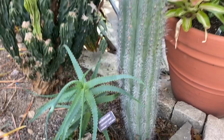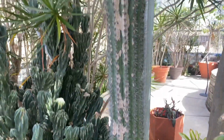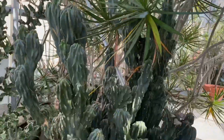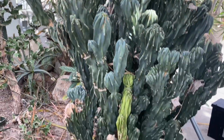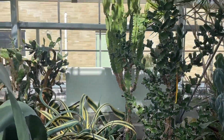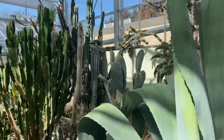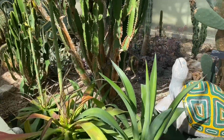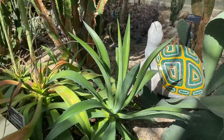There were so many cacti, and all I know is you do not want to touch them because they are very prickly. They had so many different types here, I felt like I was in the desert. A cactus is a type of plant called a succulent. That means it can store water in its stem, roots, and leaves. Thanks to its ability to store water, a cactus can live for an entire year without water or rain.